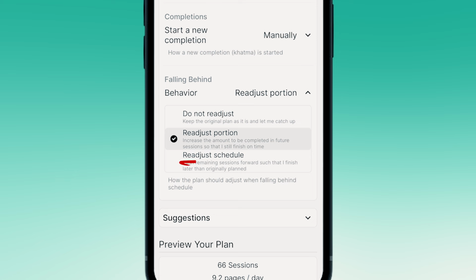Or you can select readjust schedule. This means if you miss today's recitation, the deadline will move from, for example, 2 months away to 2 months and 1 day away. It will keep adding a day to compensate for any missed days that you have, inshallah. Again, this can be very helpful when you're beginning the journey, inshallah. However, it does reduce accountability because it's very easy to say, I will do it tomorrow, and I would just push the deadline ahead. As we know, sometimes we need that push, inshallah. And unless you're really, really disciplined, it can lead to you slacking on your goals, inshallah ta'ala. So it's helpful when you're beginning, but you really have to be disciplined with this one, inshallah.